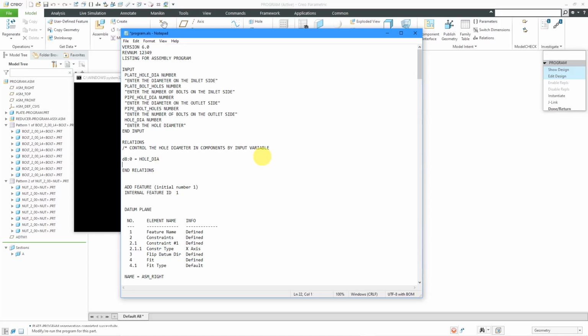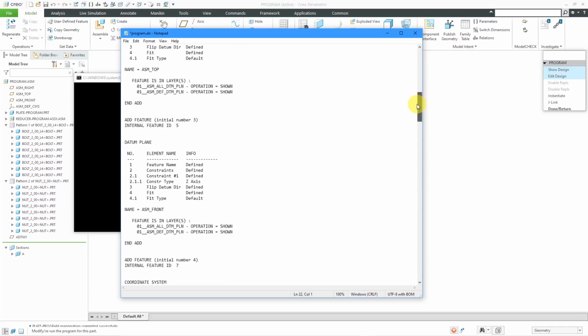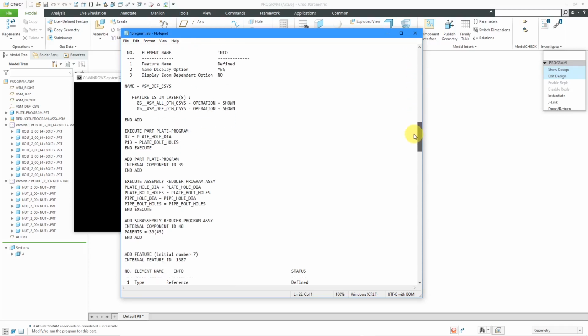And this is a slightly different method than the method I used in the first Pro Program video. In the first Pro Program video, I used the execute statements in order to pass a bunch of these different inputs down to different components. So for example, if I scroll down over here, let's find a component.